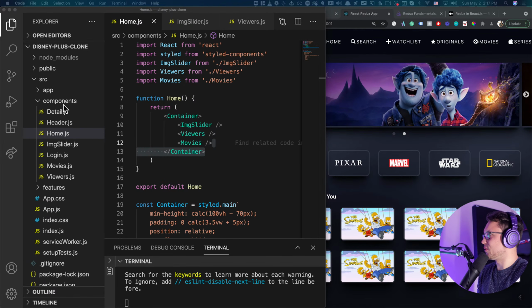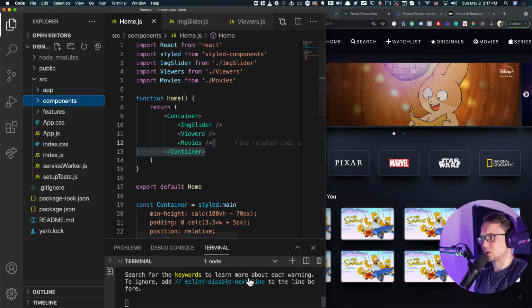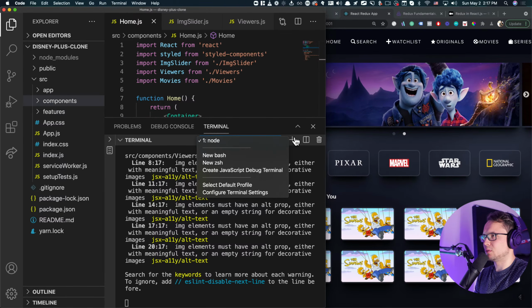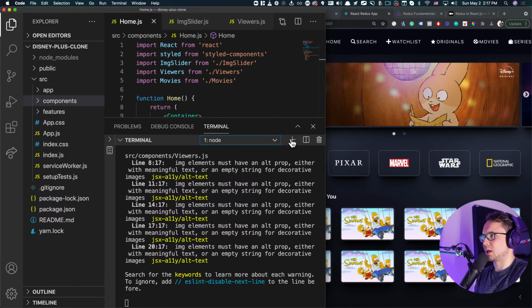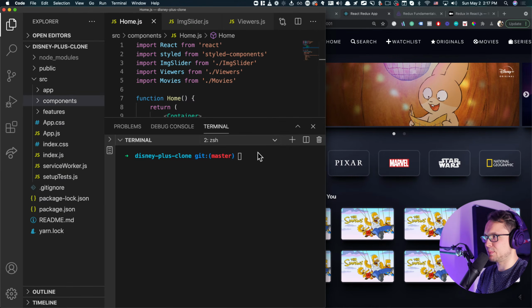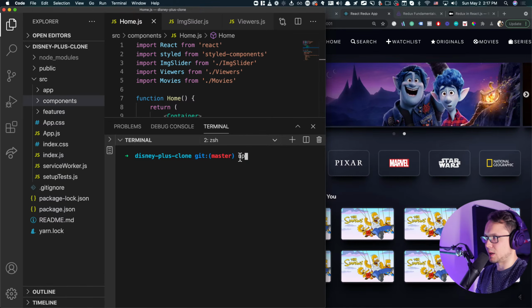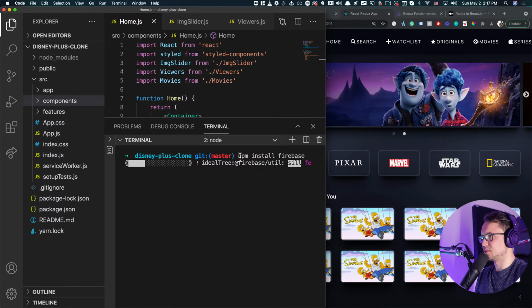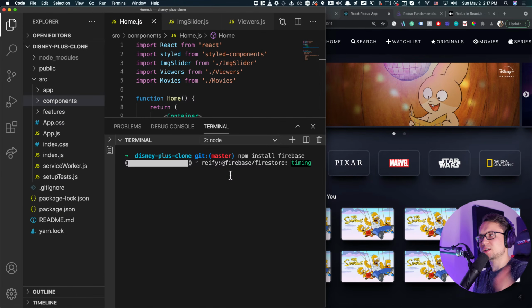And right now, we have nothing Firebase related. That means we need to install Firebase. So create a new terminal right here inside your VS Code. And we'll do npm install firebase. Done. All right. We will install that. And then we will also add the configuration for the Firebase.